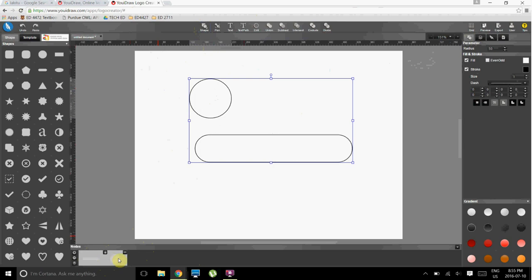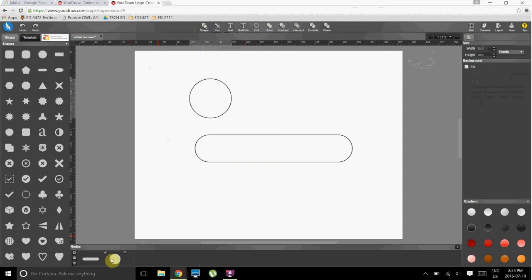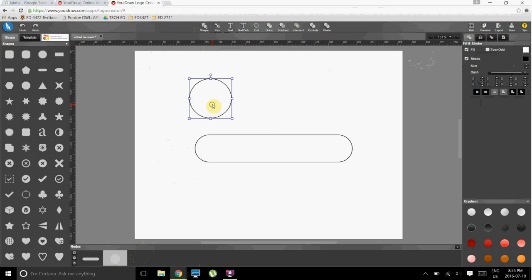Now these aren't layers, but they act as layers. In programs like GIMP, you actually have layers where you can manipulate things on one layer and it won't affect anything on the lower layers. It's similar to drawing.